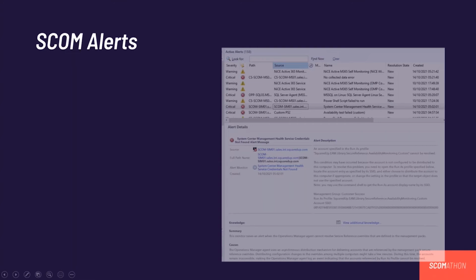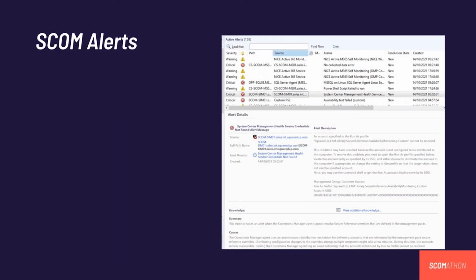All right. So now that we've talked briefly about alerts in general, let's talk about SCOM alerts in particular. This is what an alert in SCOM looks like. I don't know what the resolution of that image is. Is that readable, Bruce? Looks okay to me, yeah. Okay, perfect. So this is what a typical SCOM alert looks like. It's got all the good things that we just talked about. It's got severity, it's got source, it's got a path, it's got a mostly sensible name. It's also got a couple more features that we'll talk about briefly in the upcoming slides.